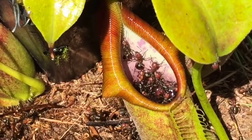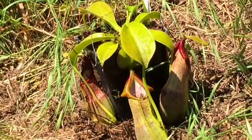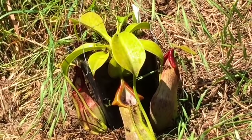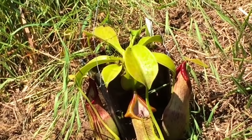They keep falling in though. Anyway guys, I think we have a clear winner here — actually I think it's really a tie. I would say the pitcher plant has completely eaten its fill in about 10 minutes or so, but the ants just keep coming and coming and coming. So I hope you enjoyed this curious little experiment as much as I did.